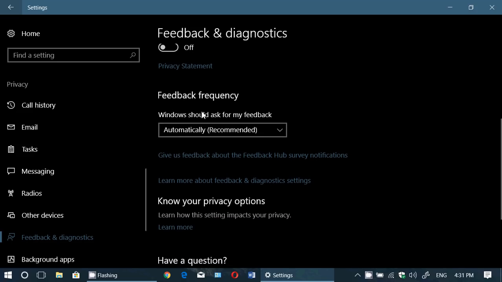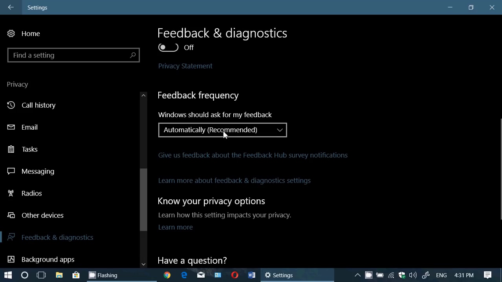And finally, feedback frequency. Windows should ask for my feedback. You might have seen that happen. Basically, a little bubble pops up and says, do you like Microsoft Edge? Would you like to rate it? Would you like to give us a little more details on what you think about it or what could be better? It can do that with many internal apps from Microsoft, like the Mail app, or just using some settings. You could be opening the Settings app, and at some point it's going to pop up, what do you think of the settings?